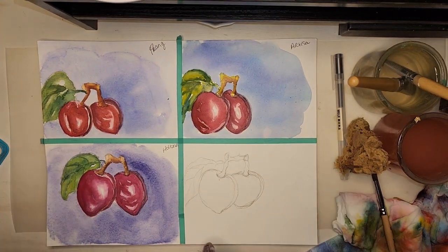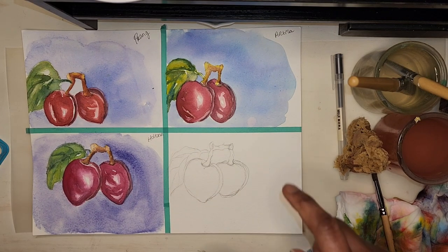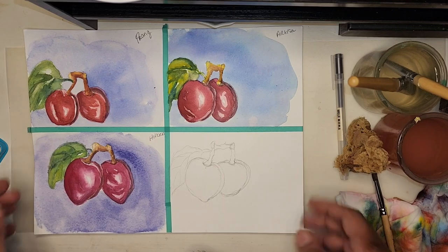So I hope you enjoyed this, and I may be back on later today in order to finish this one with the Koi. But if not, I will definitely come back tomorrow and complete this study.